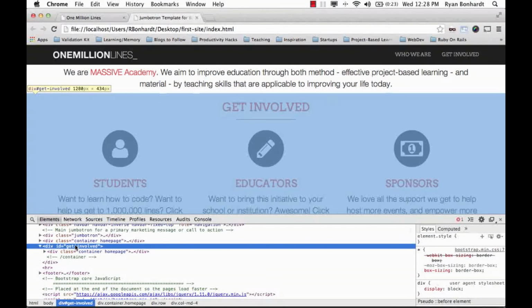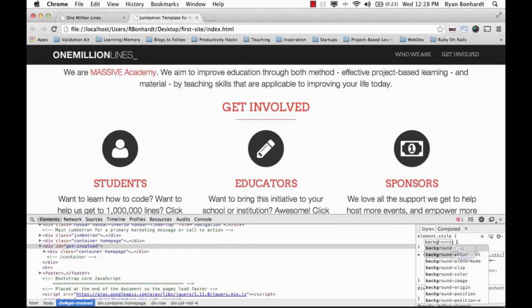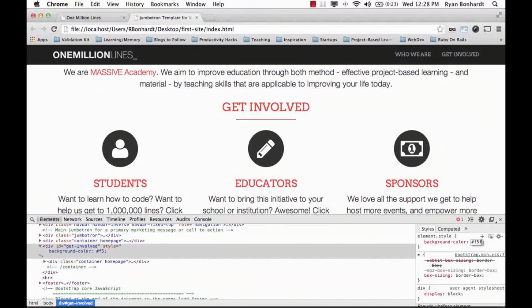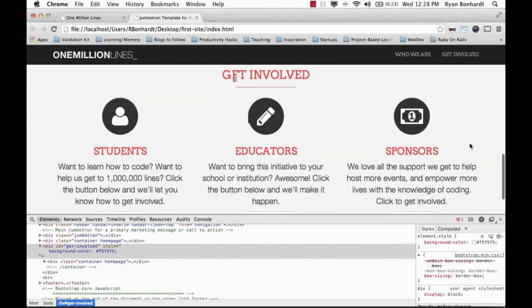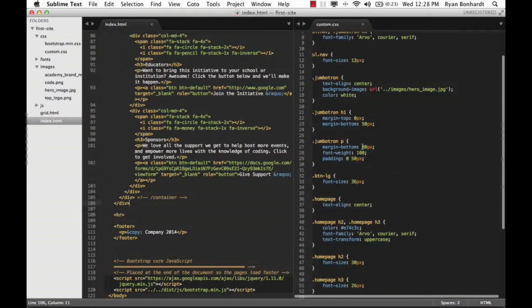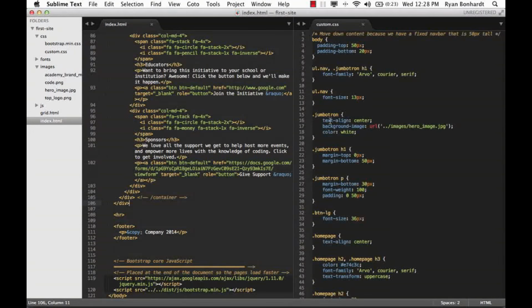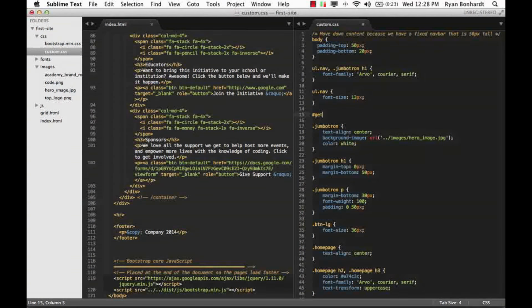So we have this here, and now let's try this background color. Beautiful. So let's go back over to our code, make that permanent. And I like to do my CSS where these are HTML elements here at the top, and then I like to do any IDs I have. So here I'll do get involved, and you notice this hashtag here, that's the symbol in CSS for an ID, as we've been using the period as a symbol to show a class. So hashtag get involved means any element with an ID of get involved.